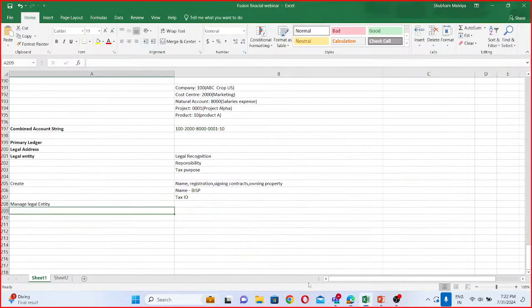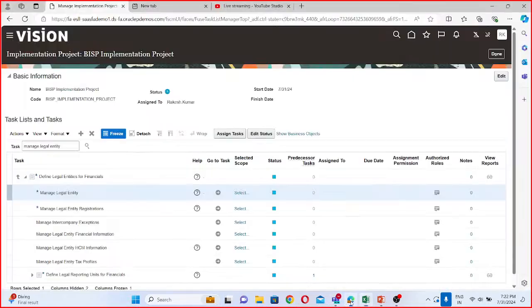So now we'll assign legal entity to PL. Okay, so now move to the application. Search for the task name, assign legal address.